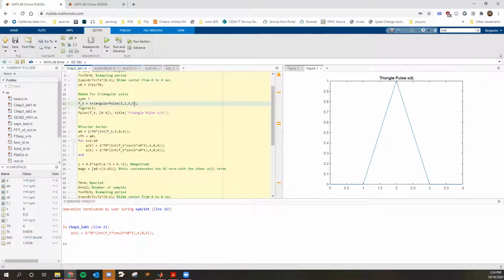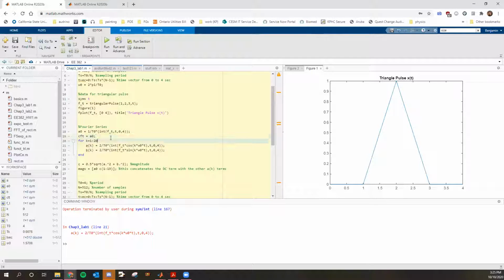And then here's where you can put in the vector of points that you want to be defined to make your function. So instead of using an actual array, that's when I use the syms to make MATLAB treat it like a continuous line. I do that because this is calculating the coefficients for the Fourier series. I don't expect you to know that.